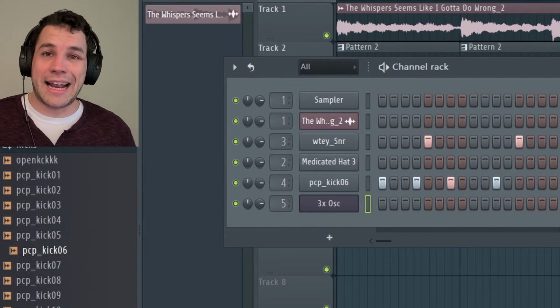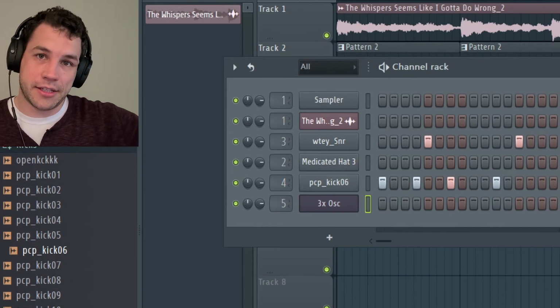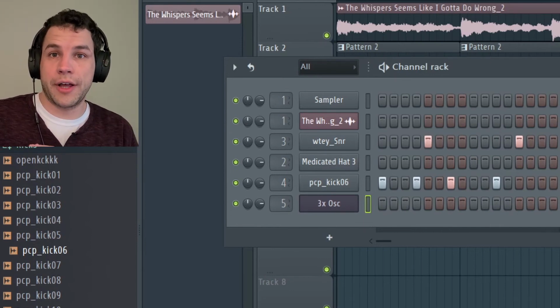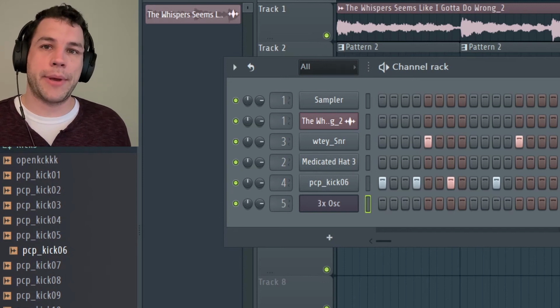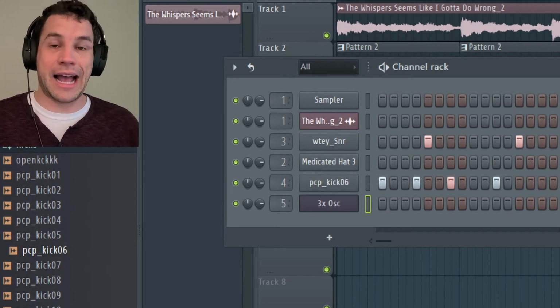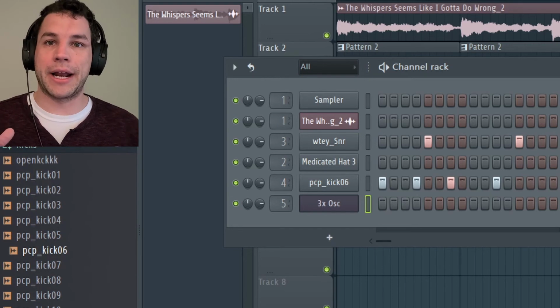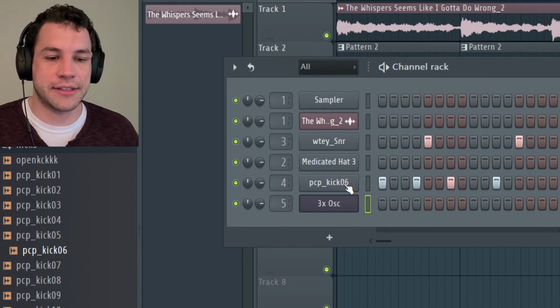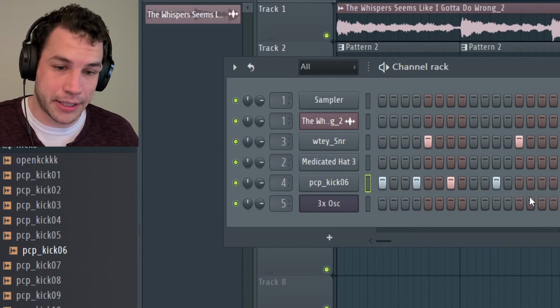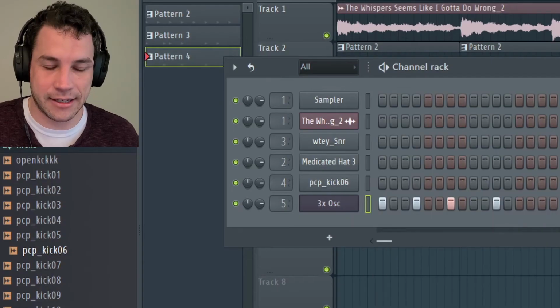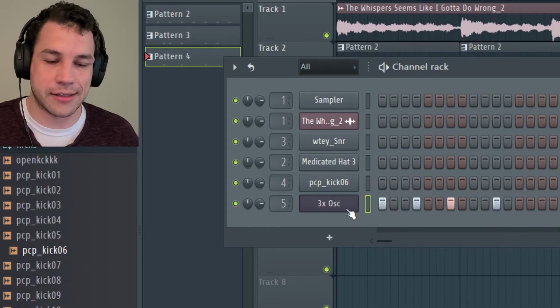Alright, so like I said, I like to take the key of the sample, but I like to use the groove of the kick drum. That's why I always typically make the bass lines last. The bass line is what people groove to, but I base it off how I do the kick drum. Take the kick drum pattern, copy it, go to a new pattern, paste it to the 3x oscillator, or the bass line, or whatever you're going to use.